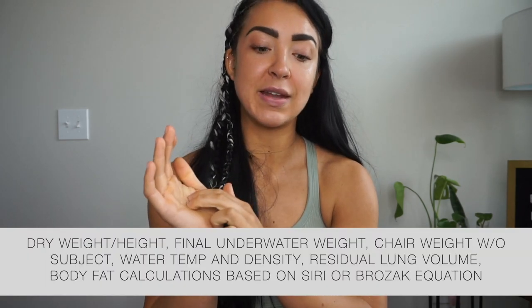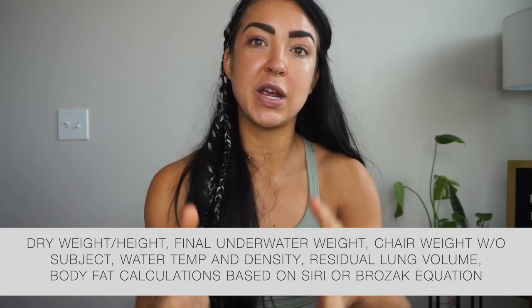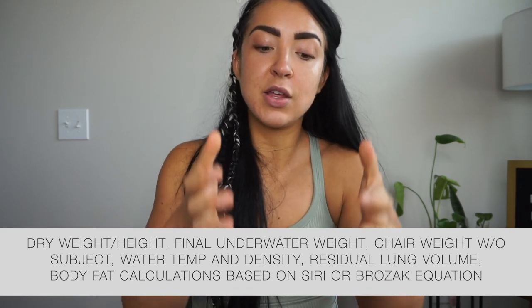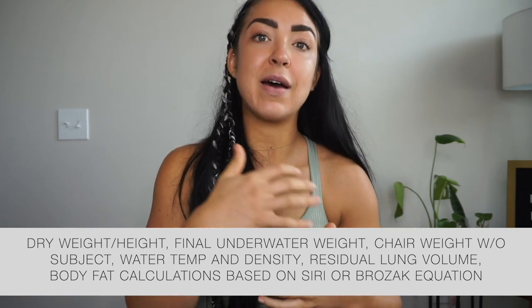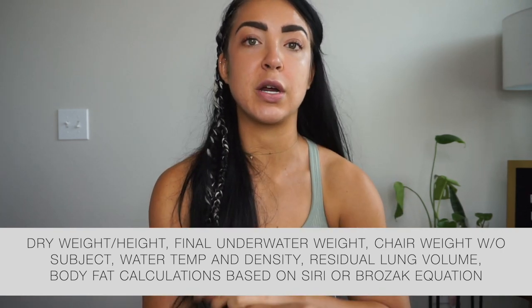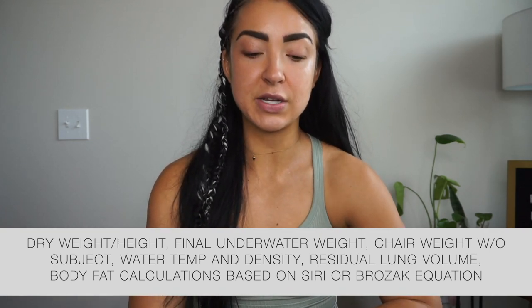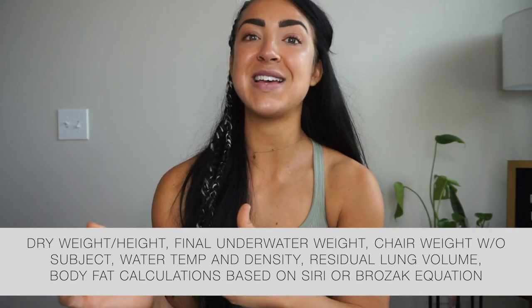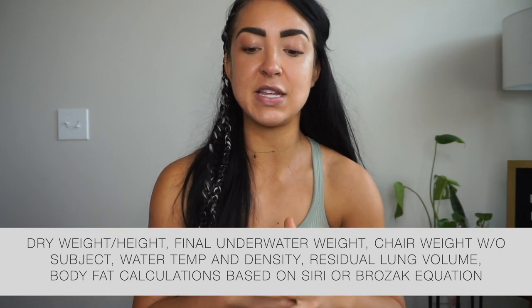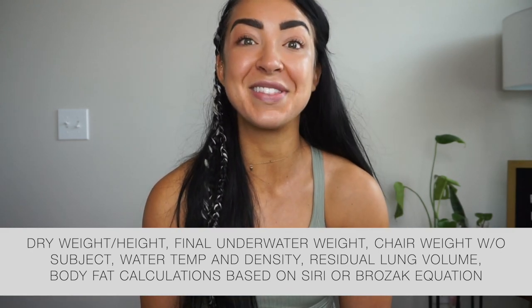You have dry weight and height. You have the final underwater weight. You have the weight of the chair without the subject. You have the temperature and density of the water within the tank. You have residual volume predictions, which are the predictions of the amount of air left in your lungs after a full exhale, which we'll get into in a second. And then you have body fat percent calculated based on body density using either a Siri or a Brozek equation. So that's a lot.